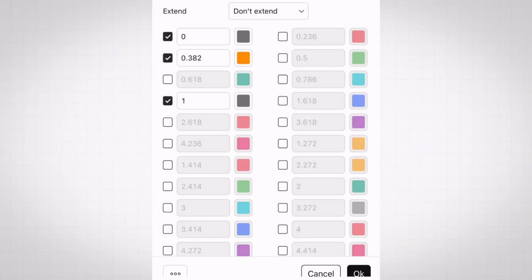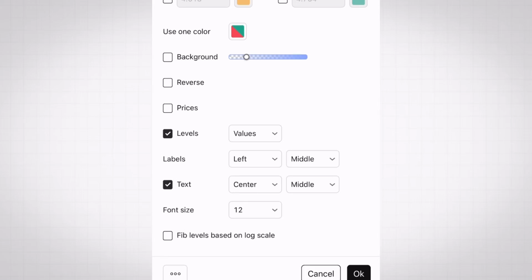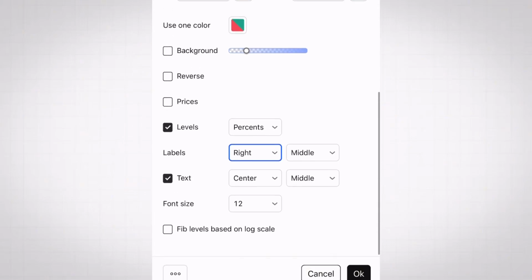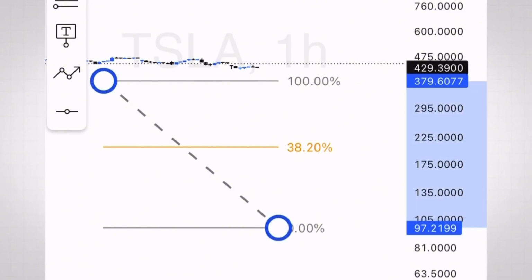It's easy. A lot of people make it complicated, right? So then you can label it to be at the left or middle. So the value, I'm going to change it to percent. And then if you want it to be at the right, you could just make it at the right. And then that's going to be it right there. Let's click OK. So there it go. So you can see, this is supposed to be 50%, which is the middle.